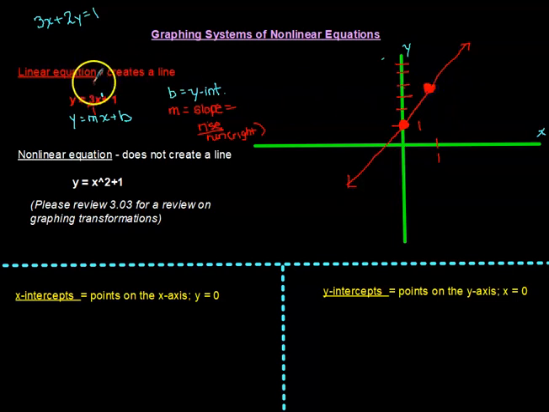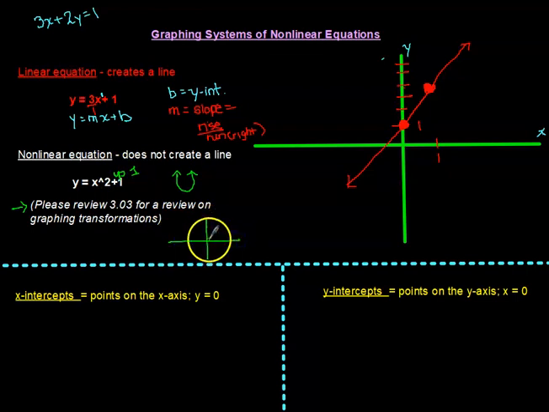There's my linear equation. Now, nonlinear equations means, well, it doesn't create a line. So that would mean the power would be anything but x to the first power. The highest power could be the second or third or so on. I used x to the second power just because, review 303 if you haven't seen this, we know anything x to the second power is a parabola. It creates a U. And again, graphing transformations 303, the plus 1, it's not in the parentheses, so that means I'm going to go up 1.